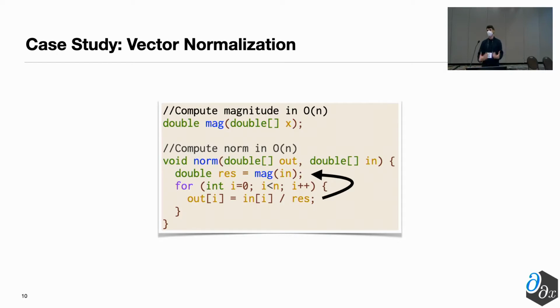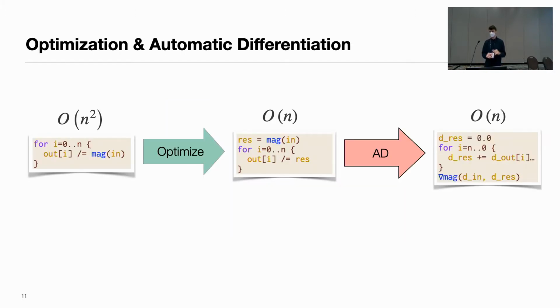Now, any good compiler worth its salt will realize that that's not the most efficient way to write the code, and I can instead hoist the call to the magnitude function outside the loop, reducing the runtime from O of n squared down to O of n. Now, if we were then going to go ahead and differentiate that optimized program, the way the algorithm works is to effectively run all of the instructions in your original program, except now in reverse, to compute the corresponding derivative. So if we had that magnitude outside the loop and then a for loop, the corresponding derivative would do the for loop in reverse order, followed by the gradient magnitude function.